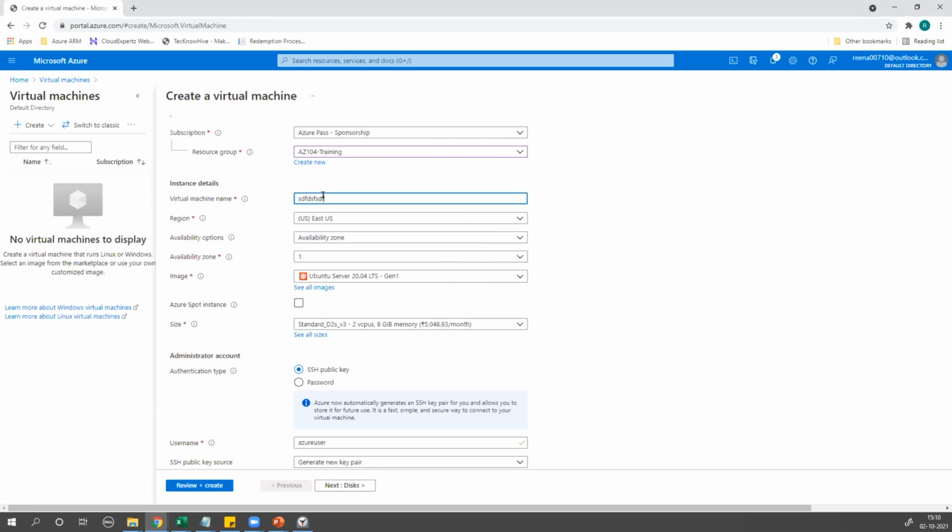Azure will not stop you. See, I can type as many characters as I want. Azure is not stopping me. I need to know this. Otherwise, I will not be able to join my virtual machine to the domain. And in order to join it, I will need to reduce the characters. And what will happen? The name of the virtual machine on the portal, as well as inside the OS, will be different, which will create issues in future.